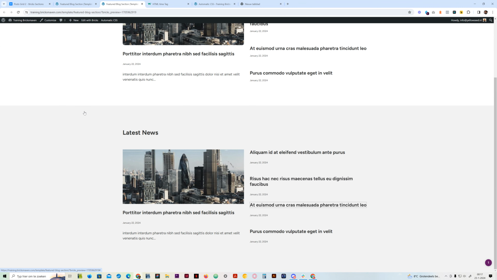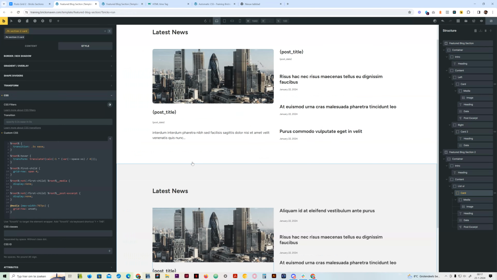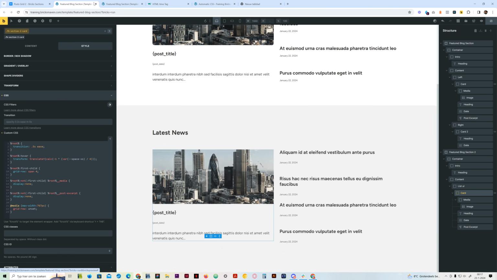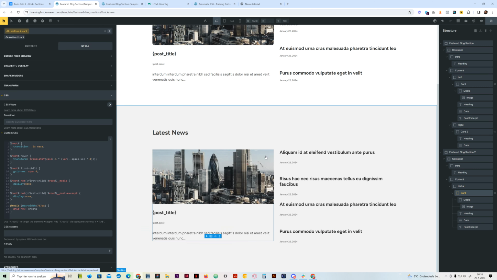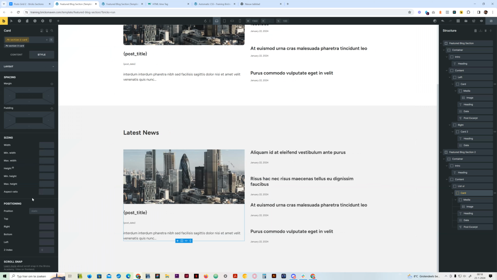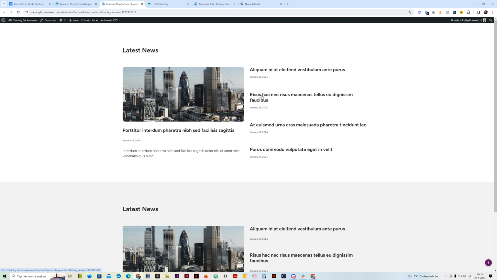Okay, this is weird. Oh wait, I have made a mistake. As you can see, I did not add a position relative somewhere. You see the whole page is clickable. So I must have not added relative here. You see, there we go. Okay, so it's back again. Okay, so that was the issue.